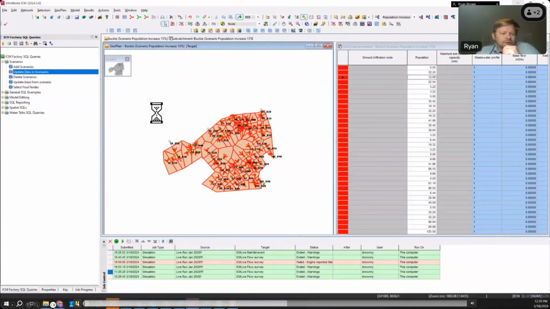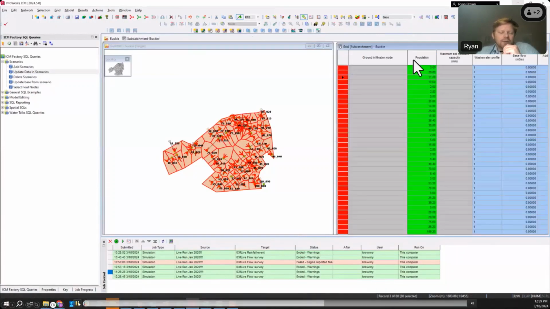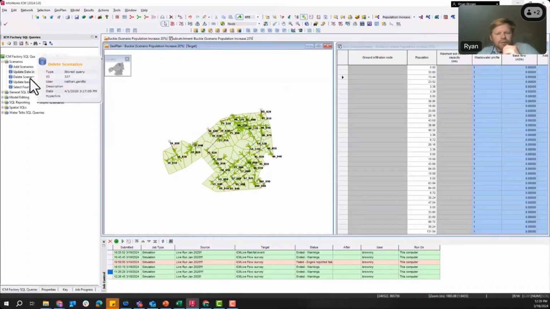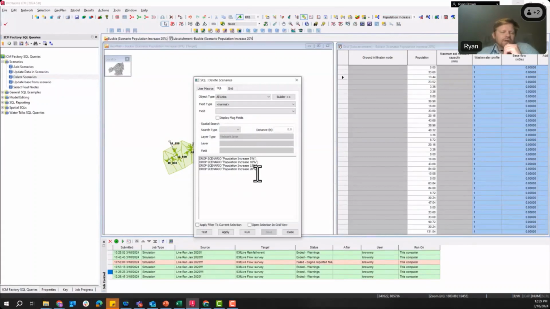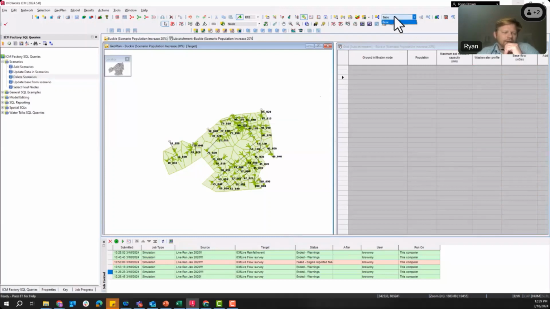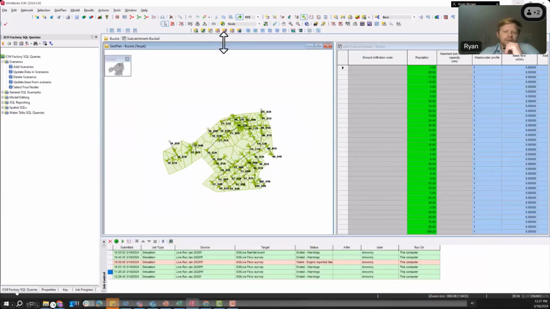I've also used these in cases of modeling river sections and things like that, just by being able to have a multiplication factor against that. You can also use these in conjunction with results data. So referencing something in the results, if there's a particular metric you're trying to meet, and you say, I want to make sure my V over D is this, and if it's not, then I want to increase the pipe by 3 inches or something like that. You certainly have the capability of doing that with SQL queries, instead of having to manually go through and figure out the matchup between the model and the results and all that kind of mess.